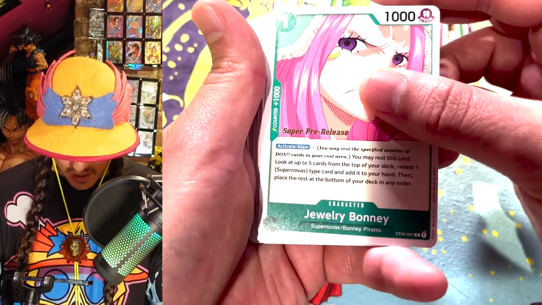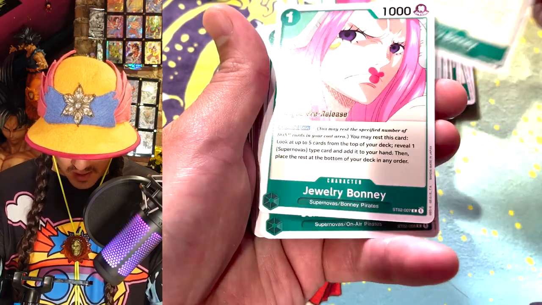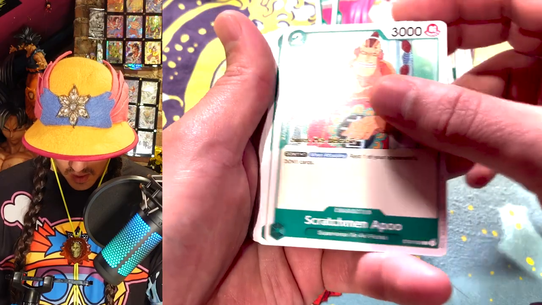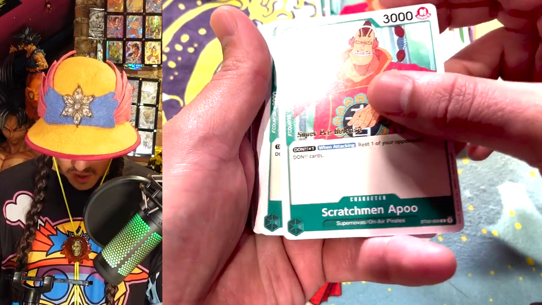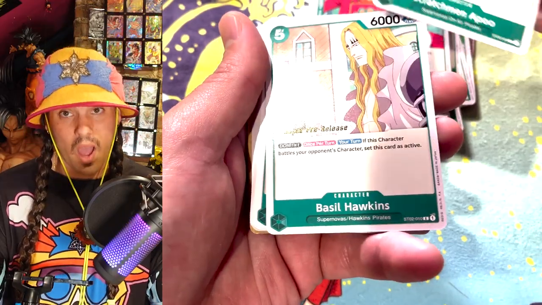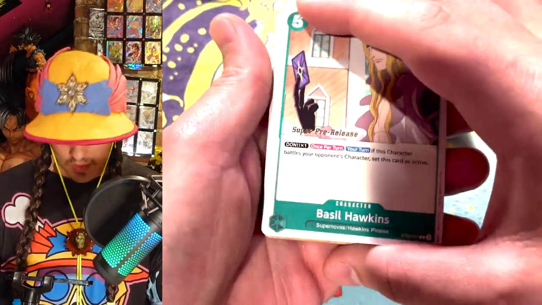And then Bonney, Jewelry Bonney, super pre-release, staple in so many green decks, just so much value to search out your Supernovas. And welcome, Scratchmen Apoo, our super combo. You know, you get four super combos in the green deck. Kind of wild. I think it's the only one. Kaido also has four super combos.